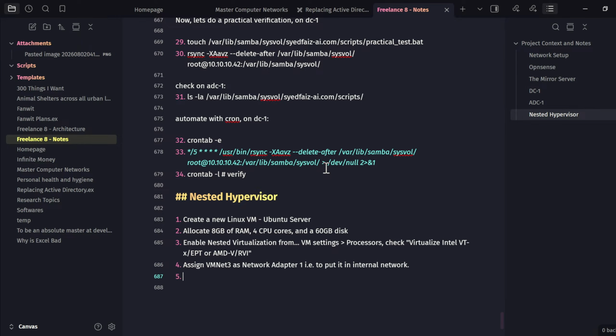Internal network. Power on and get its MAC immediately.